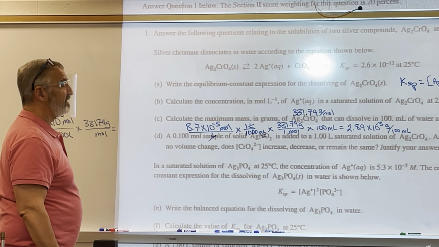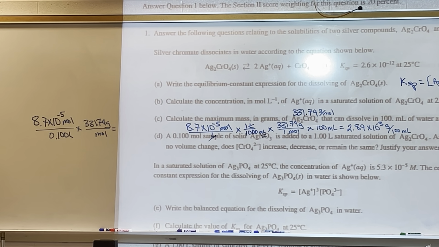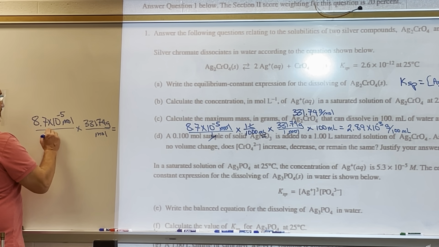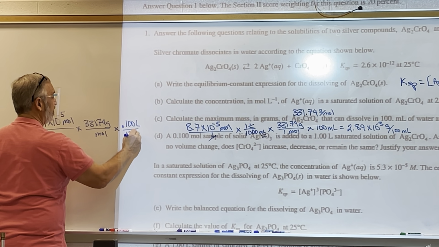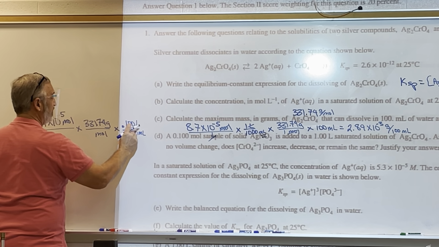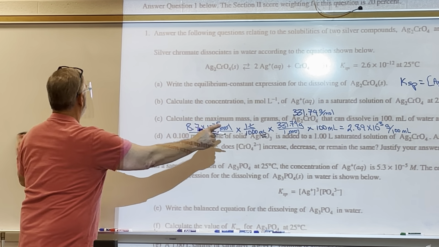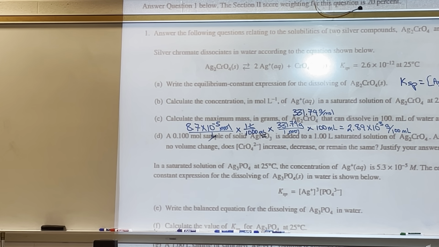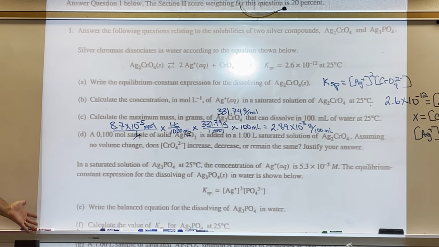Wait, so it's 100 divided by 1,000 is 0.1. Because I'm multiplying and I'm dividing by 0.1 instead of multiplying by 0.1. So instead we do 1 liter and then we can just say times 0.1 over 100 milliliters per liter. I don't know. Let's just do it this way. Okay, that makes more sense. Okay? It's just a conversion factor, though. It's just converting moles per liter to grams per 100 milliliters. So just let units be your guide on that.